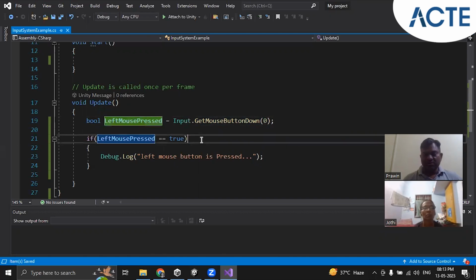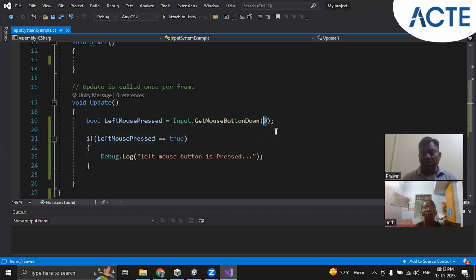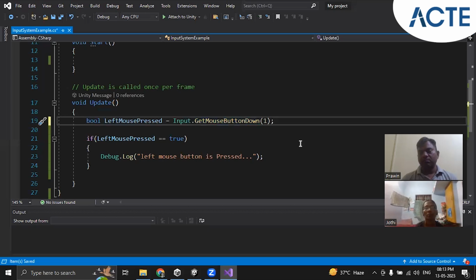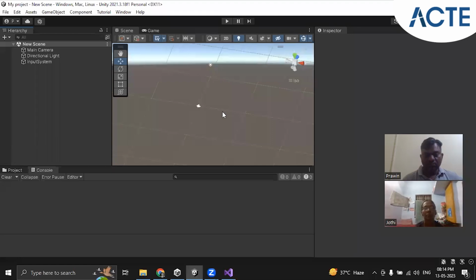Okay, you'll see here. If you want to detect whether the right mouse button is clicked, then you have to write 1. So now you are detecting only 0, which means the left button click of the mouse.